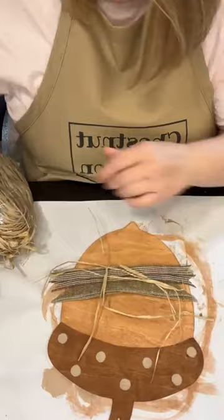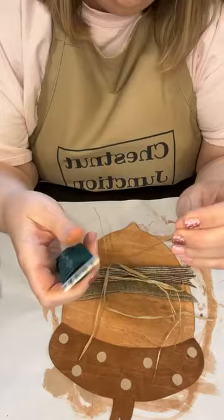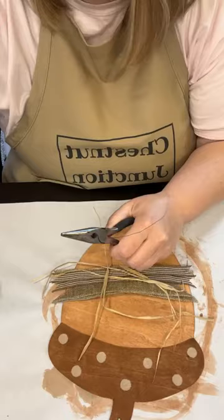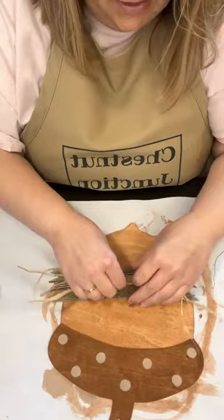Okay. So next, I'm going to grab some green floral wire. Normally I use rusty wire for everything, but I think the rusty wire would be too thick. So I'm gonna cut off a piece of this. Mind you guys, I don't do ribbons, so this is kind of a first time thing for me, so wish me luck.